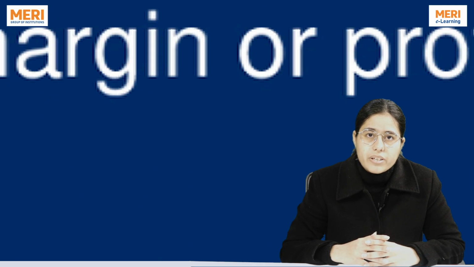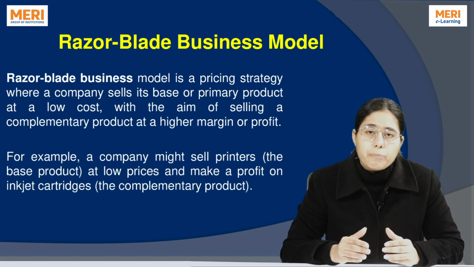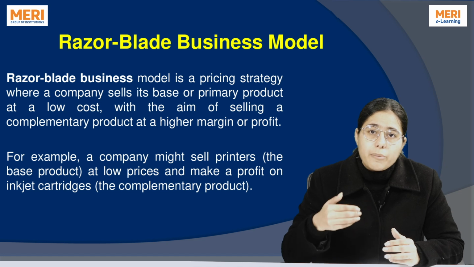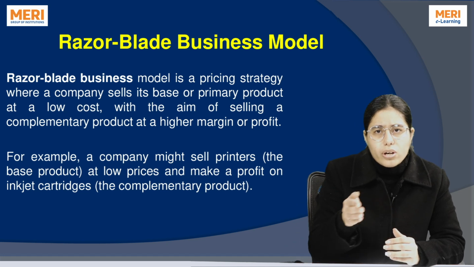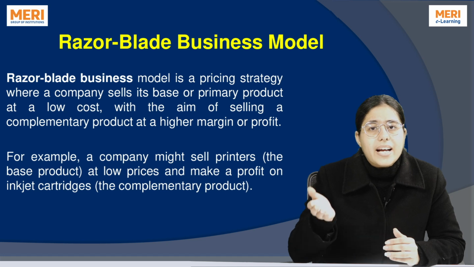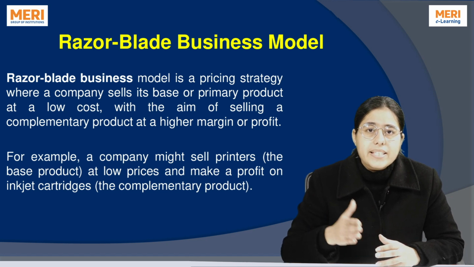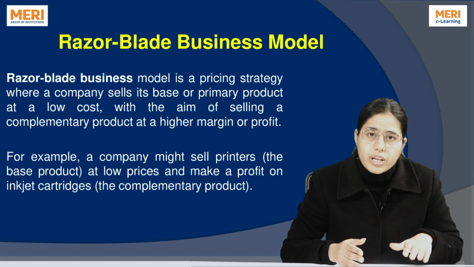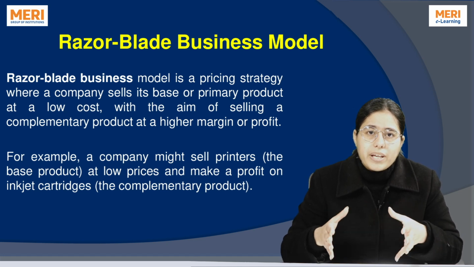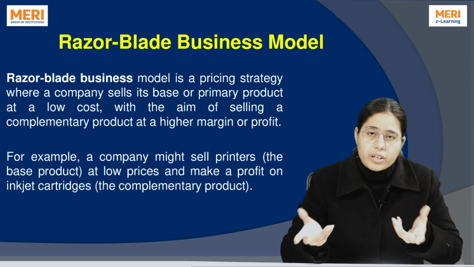Our next term is razor blade business model. The razor blade business model is a pricing strategy in which a company sells its base or primary product at a loss or at a low cost with the aim of selling the complementary product at a higher margin or profit. For example, a company might sell a printer, the base product, at a low price and make a profit on inkjet cartridges, the complementary product.